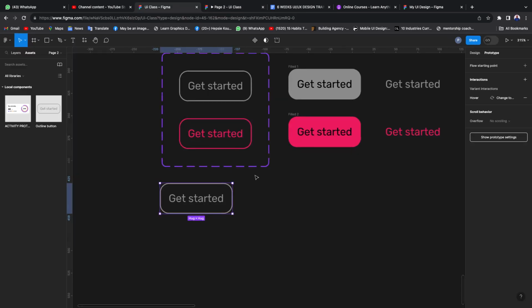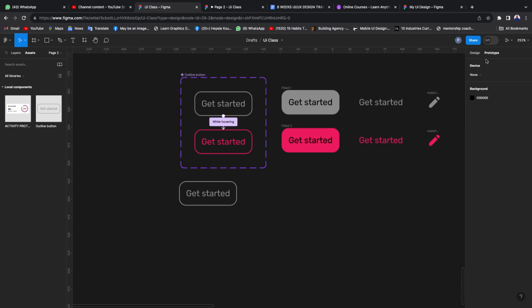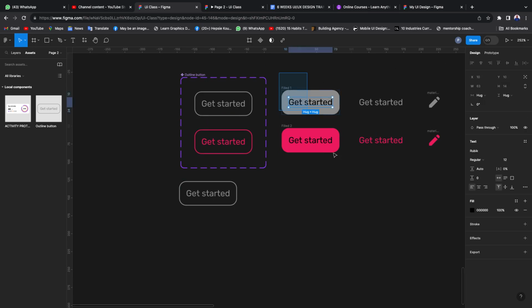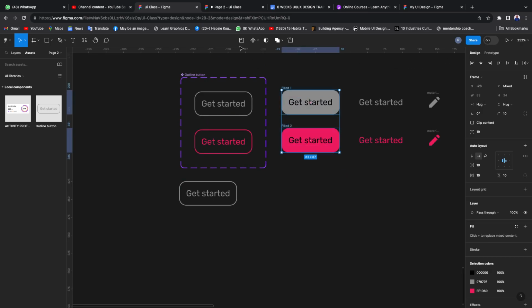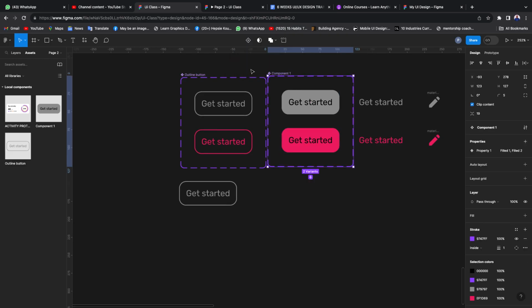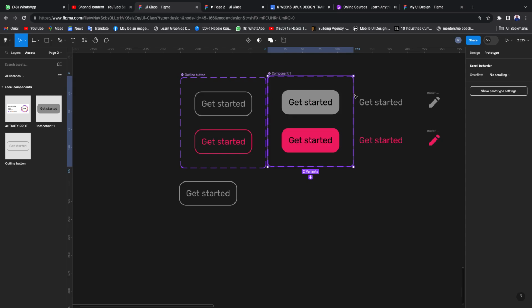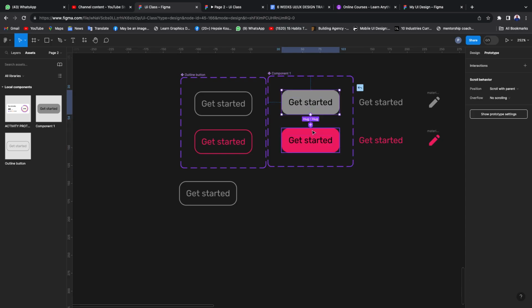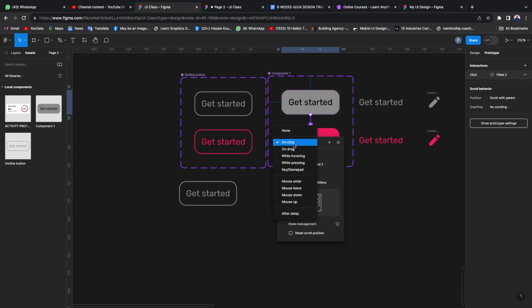So let's quickly do that for the filled button. I'll go back to my design mode, select both of them, go to component, click this place and create component set. Don't just click on the button, click this arrow button and create component set. I'll do the prototyping again. Once you've done one, you just put it on while hovering. Smart animate is at 300. Awesome. So when I hover, it will move to filled 2. You understand? Change to filled 2 and all of that.